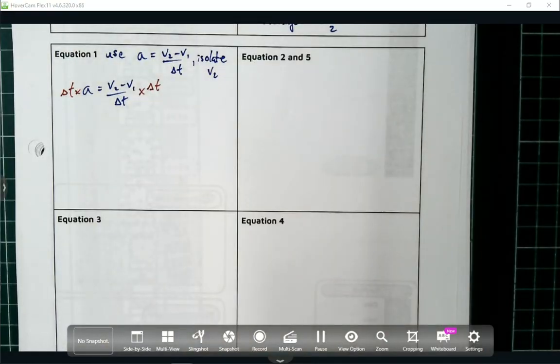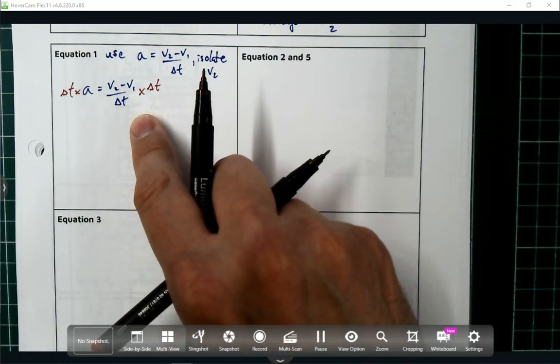Now there are other people, you may have had like a grade 7 or 8 teacher that says take the delta t over to the other side. I think that the weakness in that is like, how do you do it? How do you get the delta t over to the other side? Clearing the denominator, thinking about the operation by which I'm getting it to the other side is important, okay? In this case, to clear the denominator, I've got to multiply both sides by delta t.